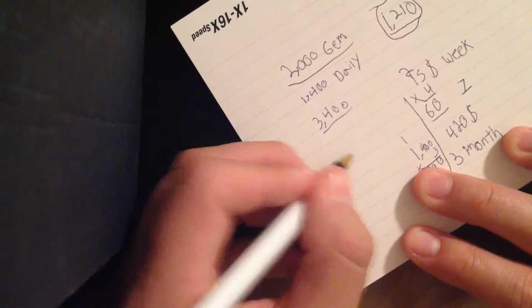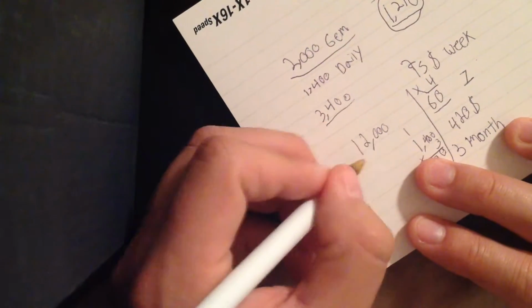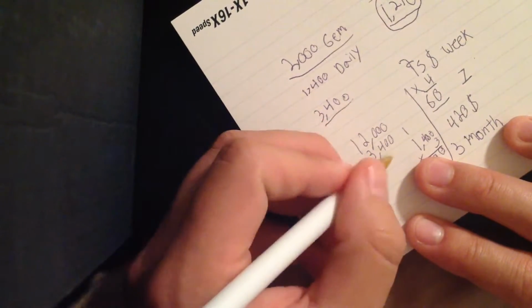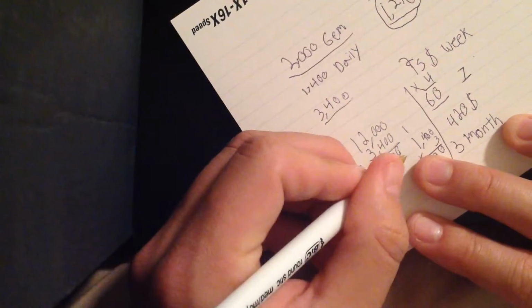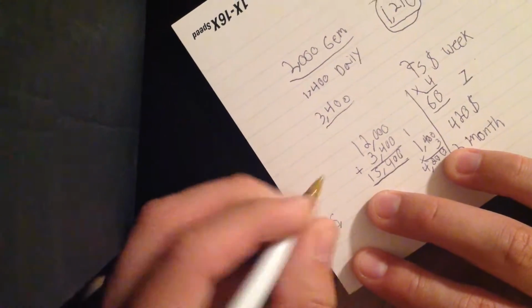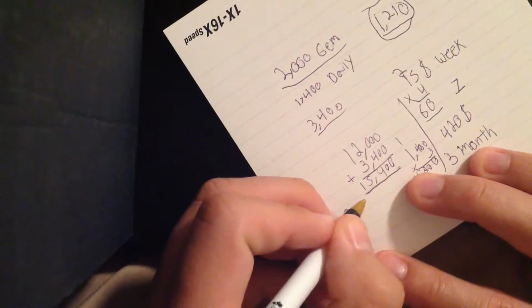So check this out. $60 worth a month is 12,000 gems. Okay? 12,000 plus 3,400 that month. 4, 5, 15. You will get that in 1 month time. To gilt a medal in the 5-pull draw, it will take 105,000 flat gems. All right, I have a box here, so it's hurting my handwriting here. But here's the deal. All right, you get that per month, right?